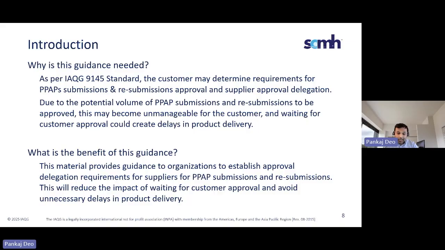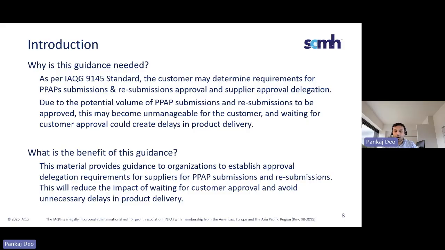So imagine you go through the motions of phase 1, 2, 3, 4 of 9145, and once the product hits serial production, for PPAP approval, for the PPAP resubmission, you have to contact your customer and get the PPAP resubmission done on any product and process changes, and then it can become a time consuming activity.